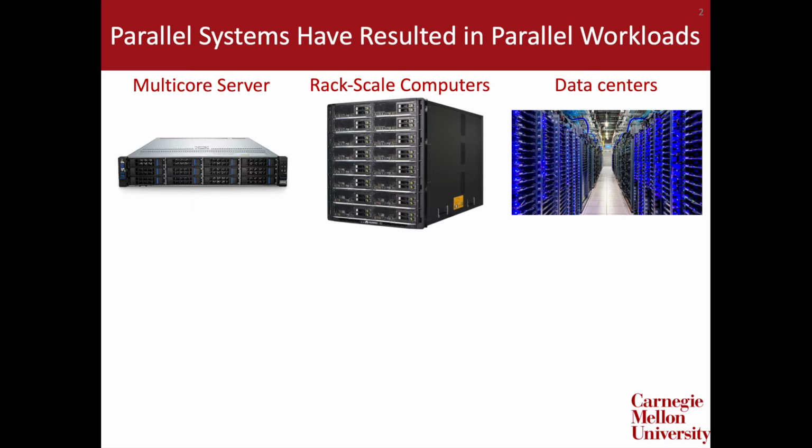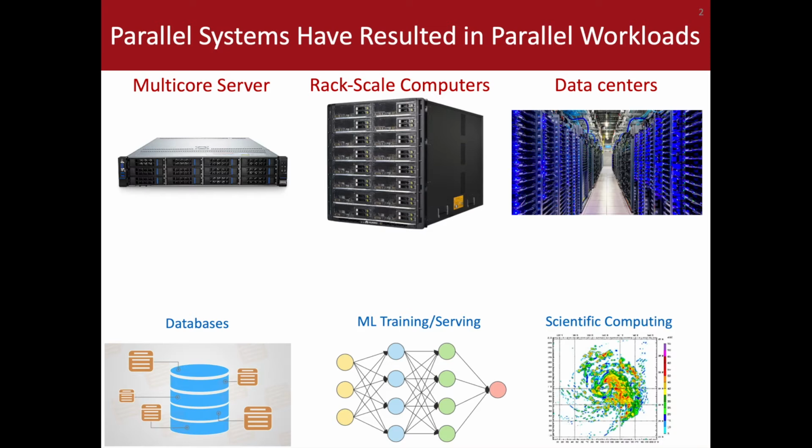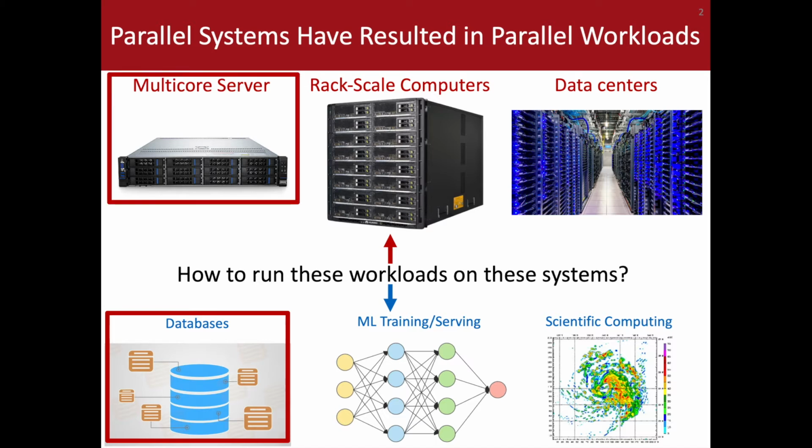And as a result, if we look at many applications like databases or machine learning applications or scientific computing applications, all of these use cases are being designed to try and fully exploit this underlying hardware in parallel. So this in turn poses a whole host of interesting theoretical and systems questions about how we should be trying to run these workloads on these underlying systems. I'm going to consider a particular example here in today's talk. I'm going to think about trying to run an in-memory database on a single multi-core server.